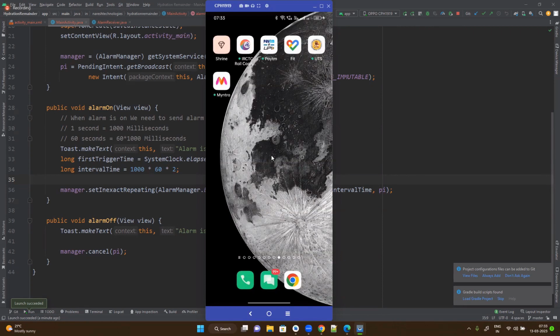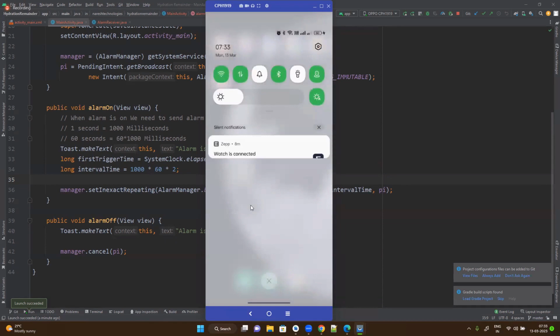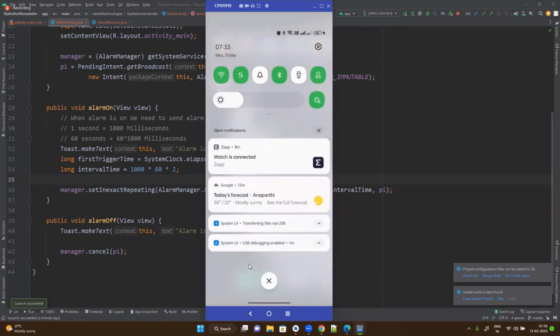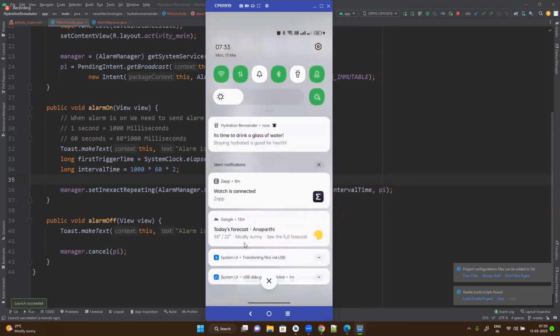After a few seconds, we should be able to see an alarm notification. See, I got an alarm. I got a notification. It's time to drink a glass of water. Staying hydrated is good for health.